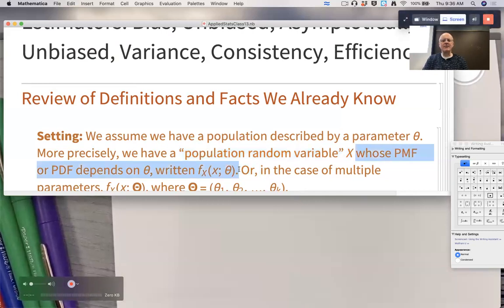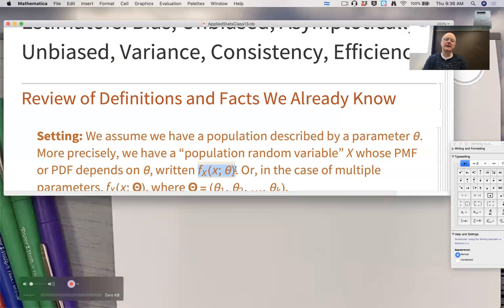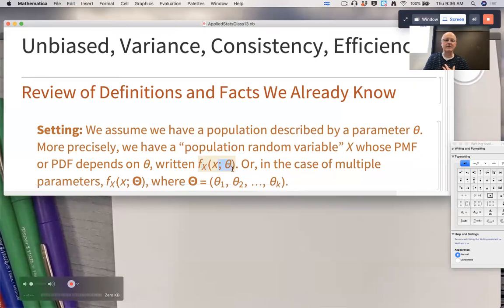We're pretending the PMF or PDF, depending on whether it's discrete or continuous, depends on theta, and it's standard to write it like this. The subscript capital X is just referring to the random variable X as usual. Usually we don't write the semicolon and the theta there, we just write a little x, but this is to emphasize that it depends on theta. Now, this is not what I typically do. I typically put the parameter as a subscript when I write families of functions. But in statistics, it's standard to put it after a semicolon inside the function argument.